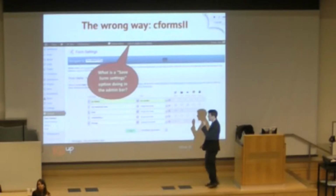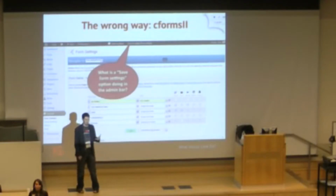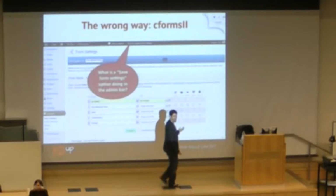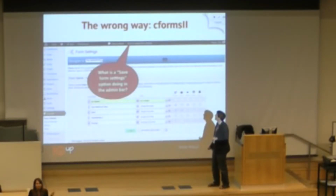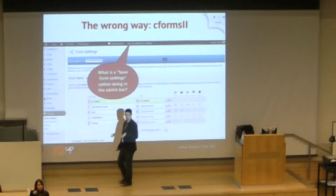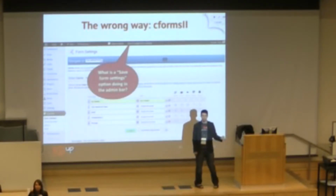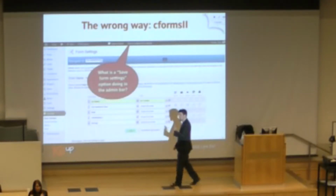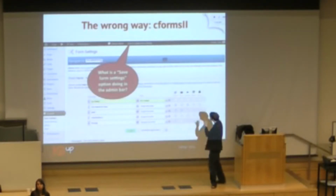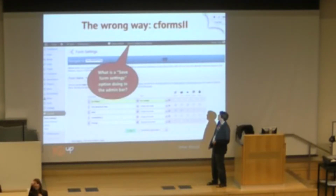So this is my favorite part, which is that they decided to put the editing buttons and the saving and refreshing buttons for the plugin in the admin menu bar. I don't really know where to start with this one, but I'm going to go look in the menu bar where I have things like manage my site, add new content. I'm going to go look up there for the save button for the screen that I'm currently editing. There is actually a save button, the primary button convention in WordPress, at the bottom of the thing we're editing, so you can click save, but someone decided to do better in the admin menu bar, centered with everything.